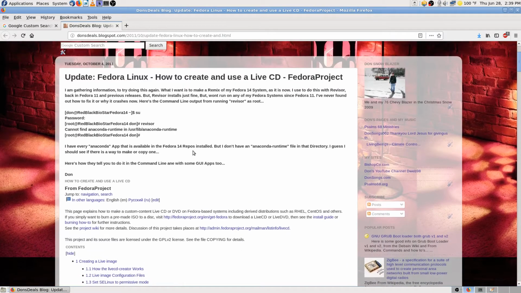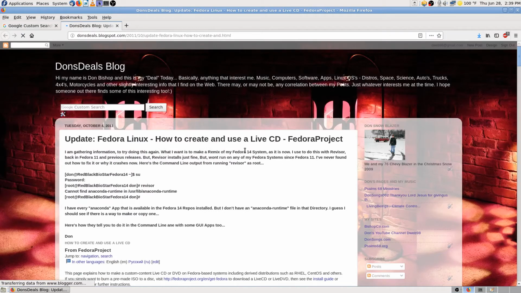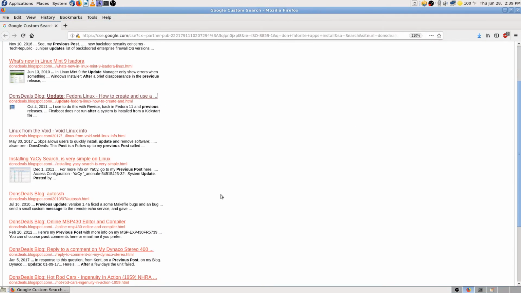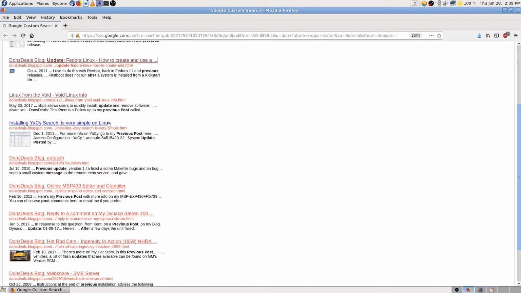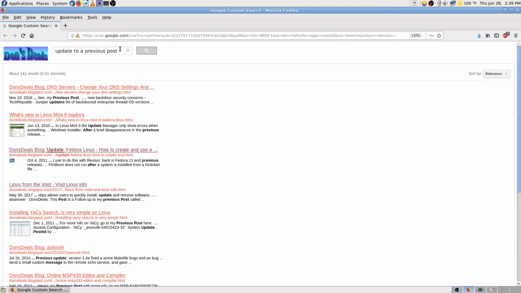It quit working. The last one I got it to work on was a Fedora 11. It was a graphic user interface. I don't know why there's commands there. Anyway. Oh, same one. I keep clicking on the same stuff. Okay, so that didn't find it.